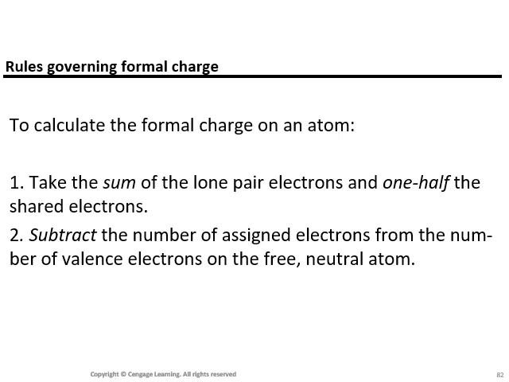And then you subtract the number of electrons that are around it. But there are two different ways they can be around it. They can either be around it as a lone pair, or they can be around it as a bond. So the way that we do it for this purpose only is if it's in a bond, we only assign half of the electrons in the bond to the atom on one side and half to the atom on the other side. If it's a lone pair, on the other hand, we assign both electrons to that atom. So rule one, take the sum of the lone pair electrons and one half of the shared electrons, in other words the ones that are in bonds, and then you subtract those, which they're calling assigned electrons, from the valence electrons if the atom were a neutral atom.